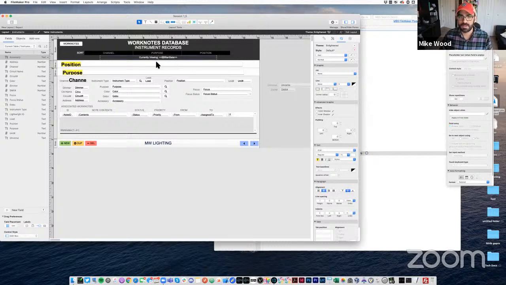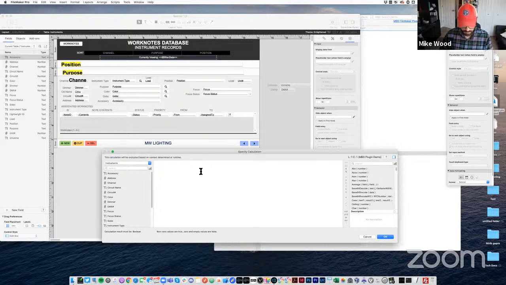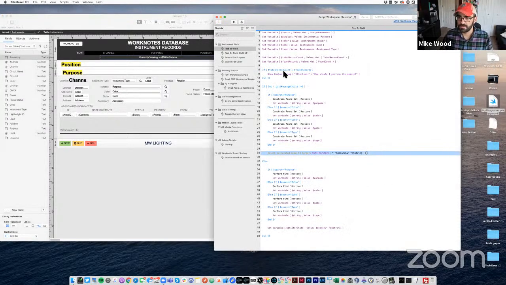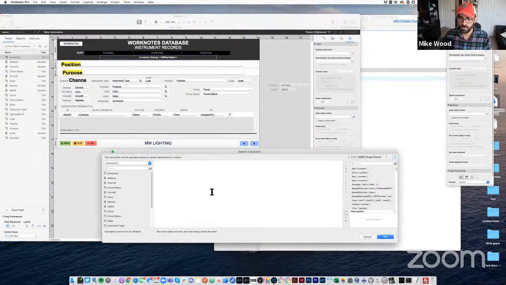So I'm going to go into layout editor here. I'm going to choose the field. And then under the data tab here, I can choose hide object when. Actually, before I do that, I'm just going to copy paste some values here because I'm going to do a similar thing here. Hide object when total record count. Oh, wait. So I can't use this exact syntax because these are local variables, but I'm going to use the same kind of format. So instead of the variable, I actually have to use the original calculation that I used in the script. So this is just kind of a way to get me close.